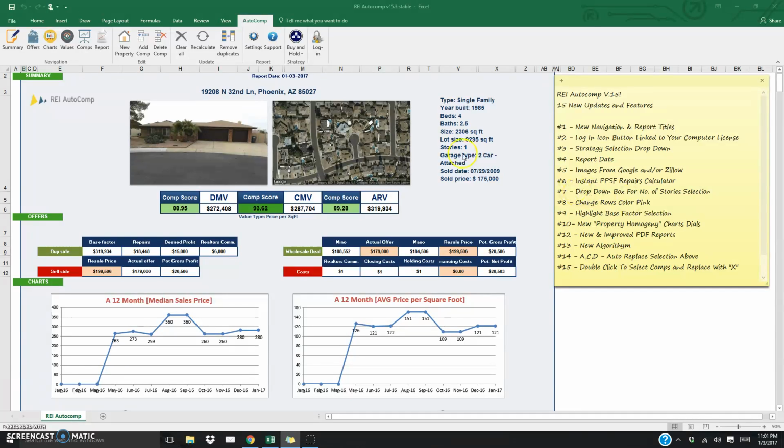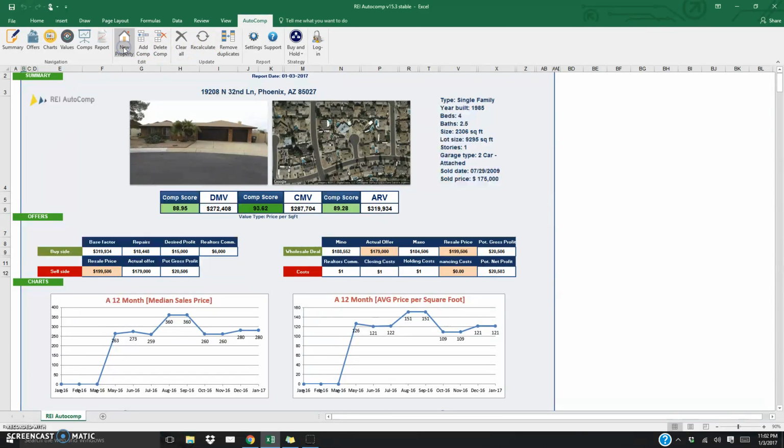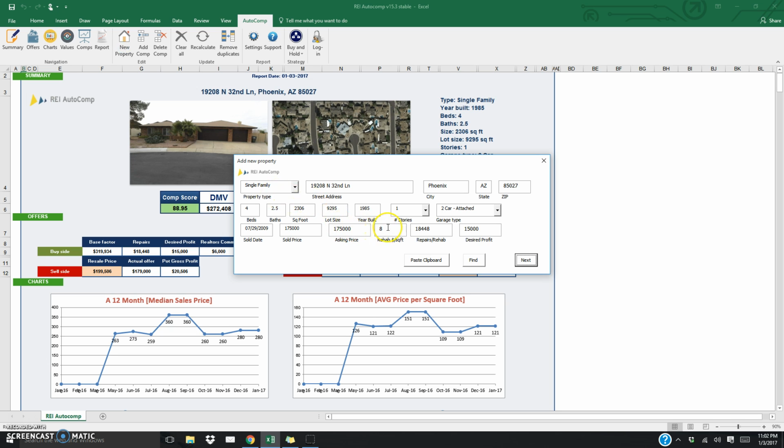So check this out, guys. Here is a really big one. I know a lot of you out there have trouble with repairs, right? And every neighborhood is different. I mean, let alone state to state, county to county, but neighborhood to neighborhood could be different as to what a repair cost can be. So we've added this instant calculator. You just type in price per square foot and look at that. The number changes over there. Let's put $9 a square foot, not 89, but 9. Boom, 20 grand into the home, right? So this is just absolutely great. Instant calculation of the repairs.